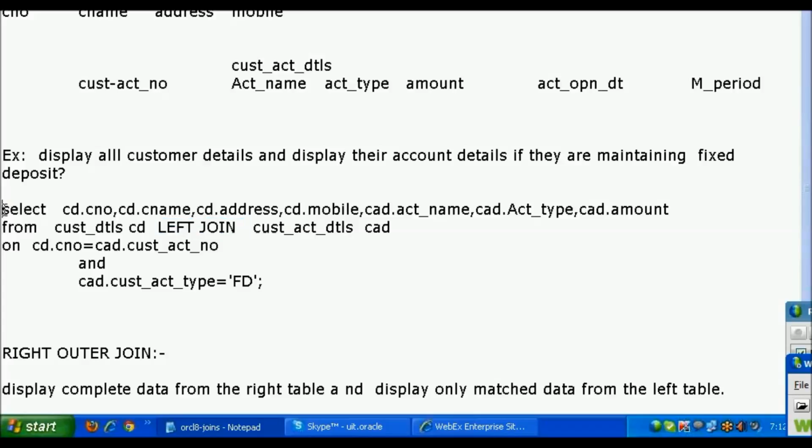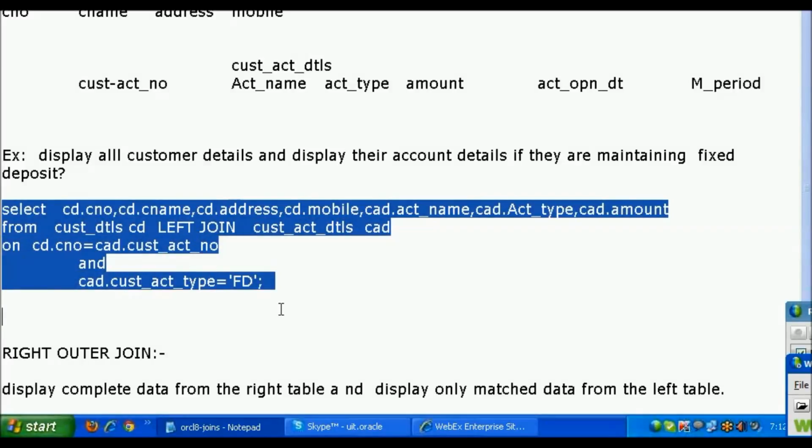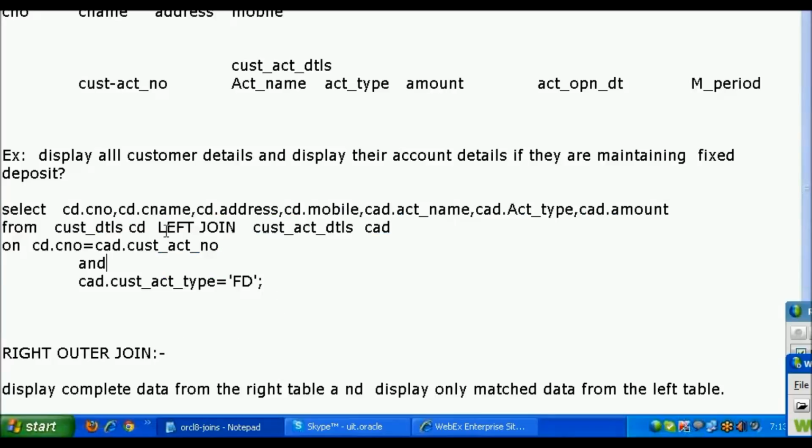Suppose this is the single query: specify whatever required tables are there, and whatever required joins are there in between any two tables. Like that, you can use 64 such keywords.